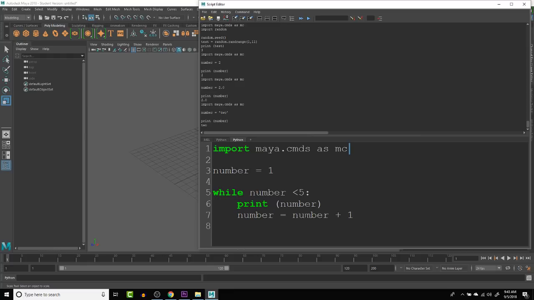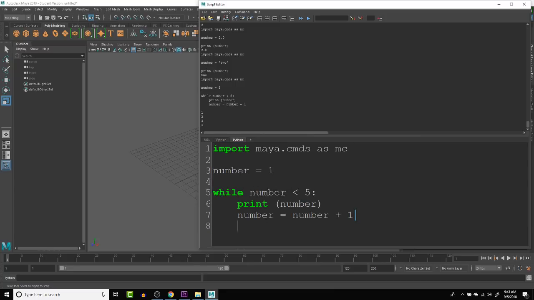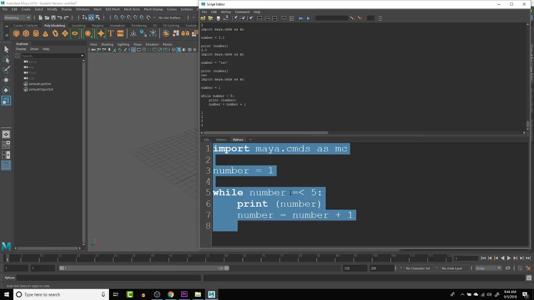Okay, so we are incrementing the number by 1 each time, and then hopefully when we do that, it's going to start off with 1, and then it's going to keep on incrementing number until it's past 5. So let's see what happens here, and hopefully I did not get it into an infinite loop. Here, so we have 1, 2, 3, 4. So it printed each one of these lines. Something that we see here is that while number is less than 5, as soon as it equals 5, it doesn't go through this loop anymore. That's why we don't see the number 5. So if we wanted to actually see the 5, I forget sometimes, it might be less than or equal to.